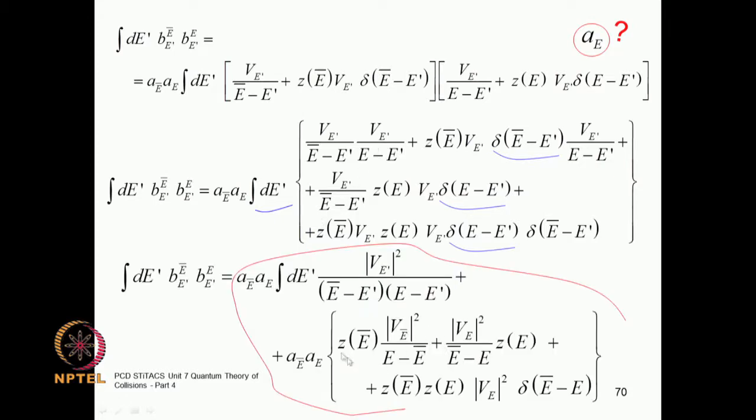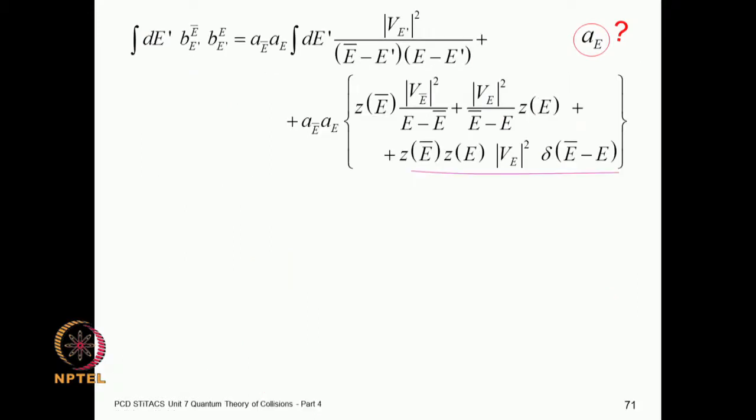So here is the result of those four terms. Here you have got the first one, this integral over E prime, which is quadratic in V, okay? And from the remaining three terms, you carry out the Dirac delta integration and you are left with only those terms corresponding to which E prime is equal to E bar in this term, over here E prime must be equal to E, and over here E prime must be equal to E bar, okay? So those are the three terms which you are left with. But remember that in the last integral, you have carried out integration over E prime, so E prime must be equal to E bar. So when you write this Dirac delta, E prime has been written as E bar, okay? That is something that you have to keep track of.